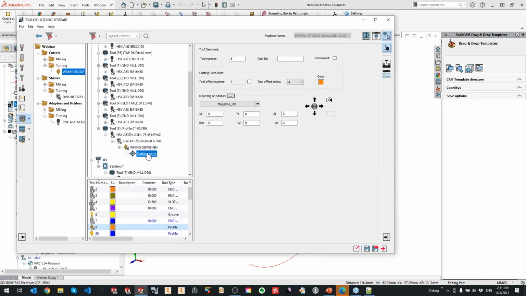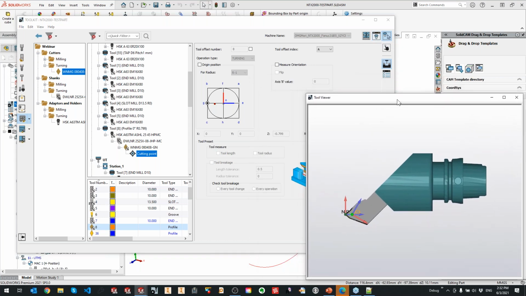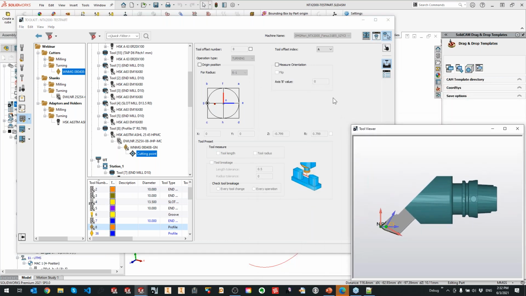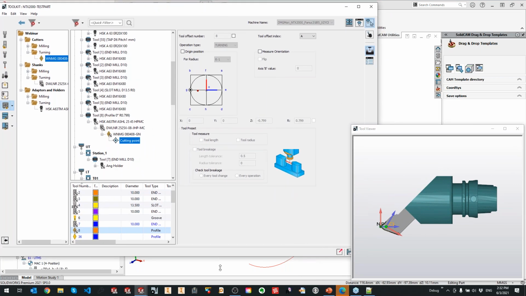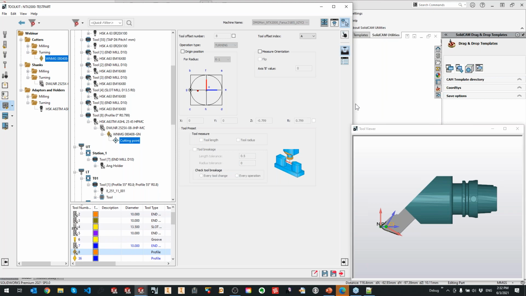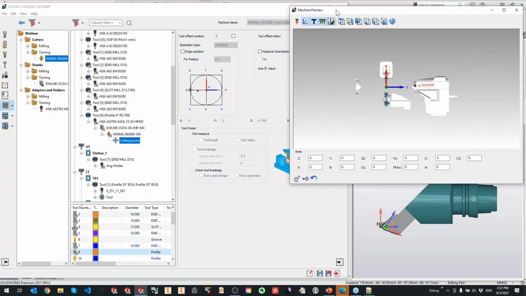Okay, so let's now discuss the cutting point. And talking about the cutting point, particularly the offset itself. This is the thing that we have never seen before, and I want to cover it in depth. In this case, I will also show the tool picture, and I will just move it over here so we can actually see it. And also the toolkit over here, I will try to maximize as much as needed, also shrink this and organize it. And of course, turn on the tool, the machine preview.